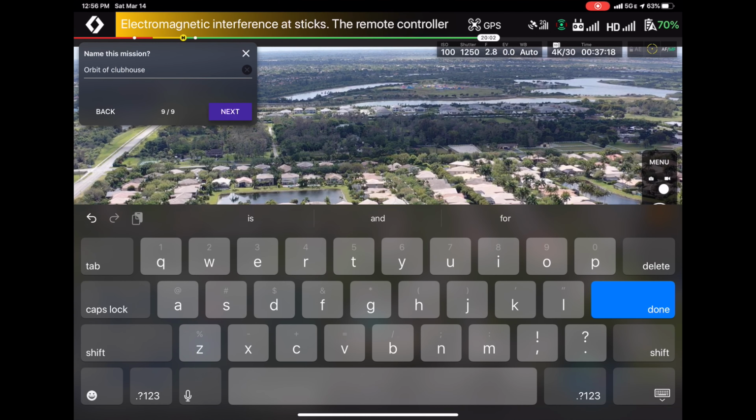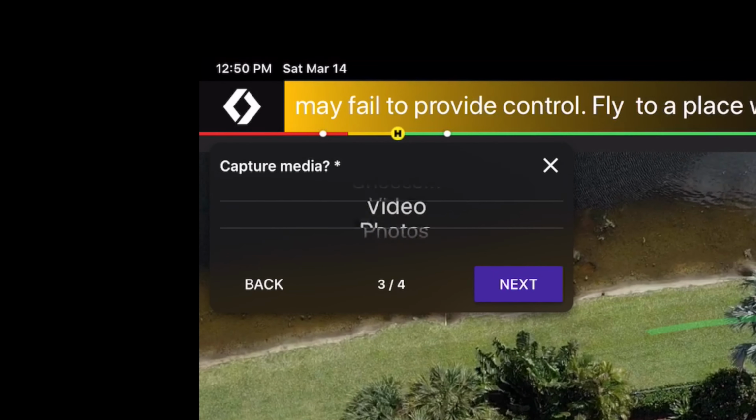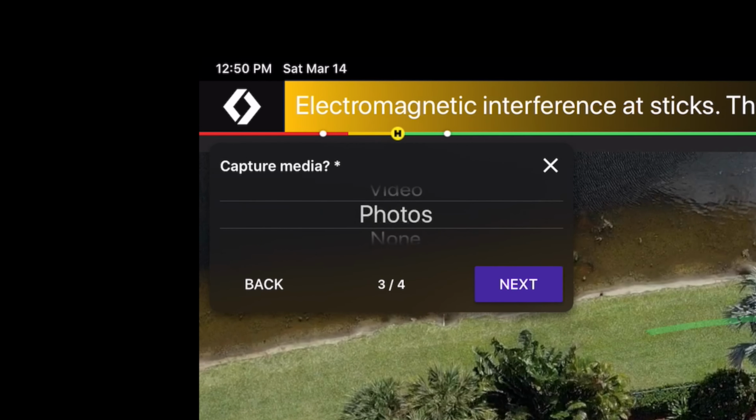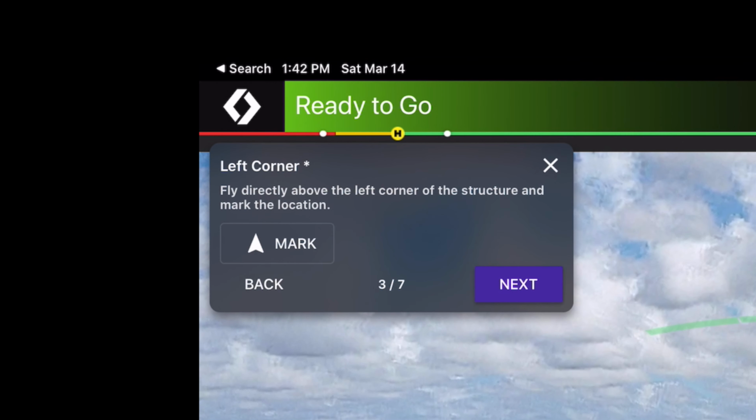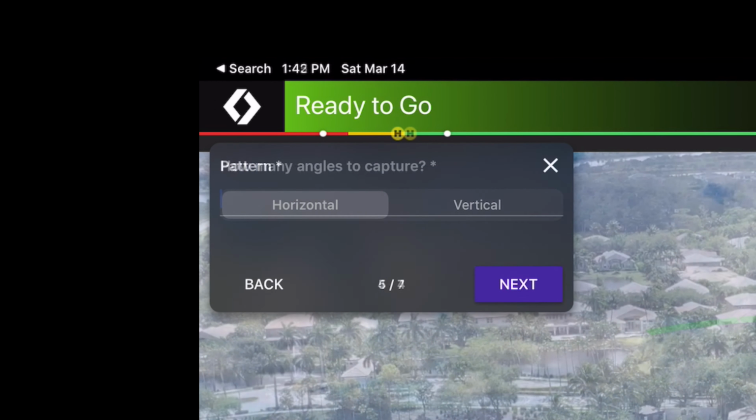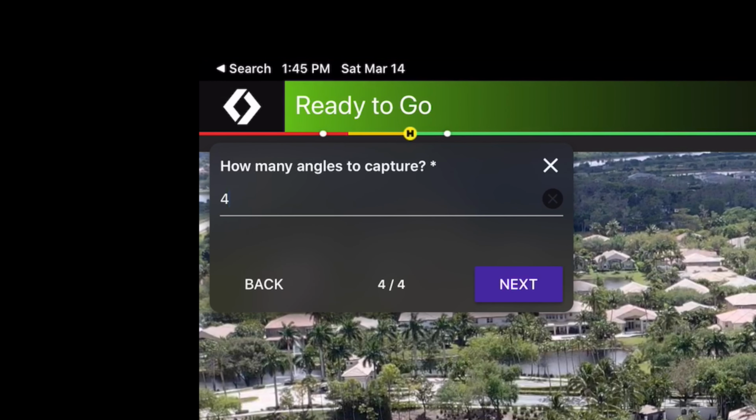A few other examples. Do you want to take pictures or video? If you're doing a vertical pano, how far do you want to be from the building? You may want to modify that based upon the wind conditions. If you're doing cardinal pictures, maybe you need 4 this time, but going back, you really wanted 8 or even 16. Again, you may have the same base mission, but functions allow you to create a mission from the native app on the fly.